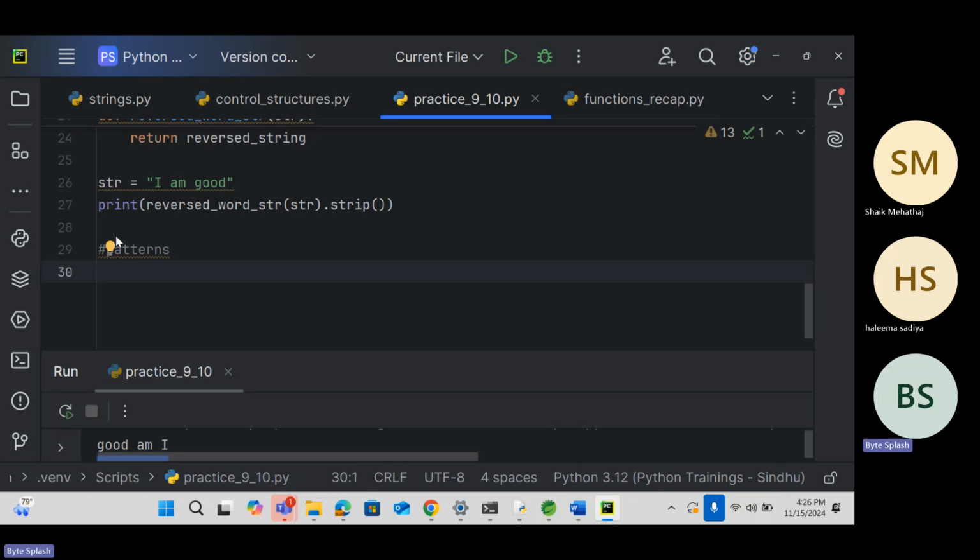It is the i value, but it starts from 0. So what can I do? n minus i minus 1. Now, first time 4 minus 0 minus 1 is 3. So space into 3, 3 spaces. Second time 4 minus 1 minus 1 is 2. 2 spaces.